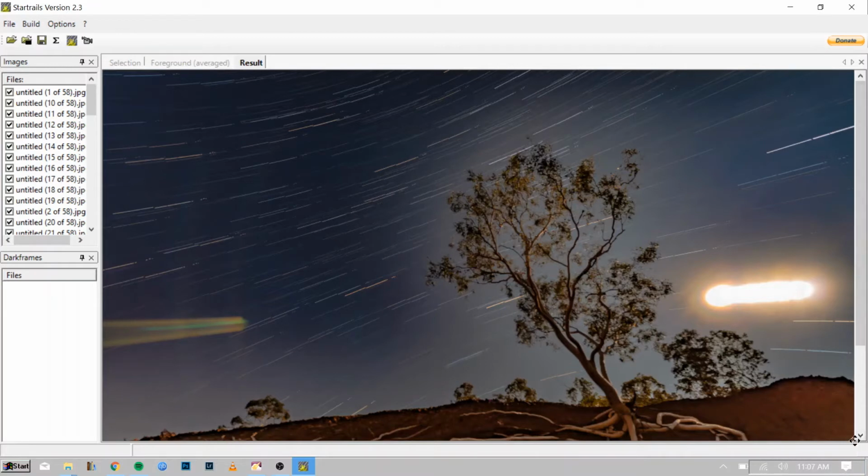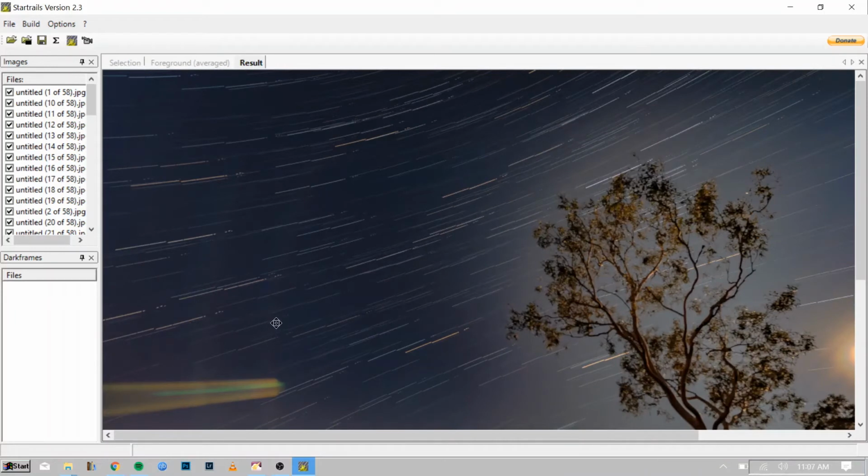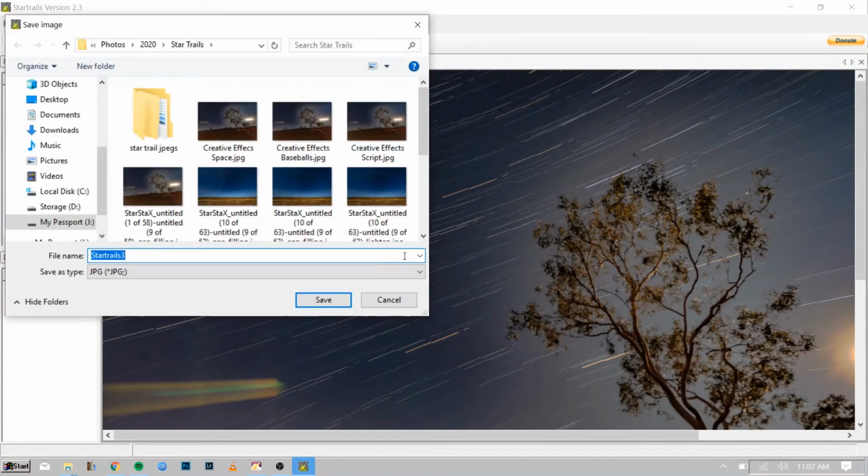We have gone from our single photos of static stars and they've been merged together into StarTrails. In this case, I am in the southern hemisphere and this photo would have been taken in a southwest direction. So we've got the curvature, like arches over the sky, rather than the circumpolar concentric circles that we would see if we were facing due south in the southern hemisphere. And we can see that was super simple to do. What we can do then as well is save it so that we can keep it.